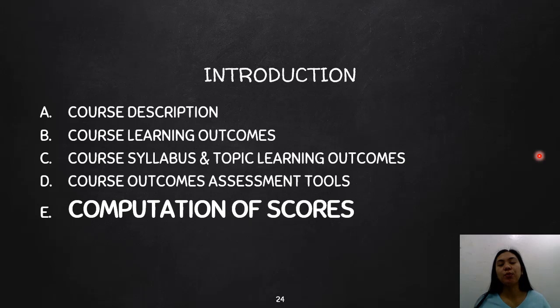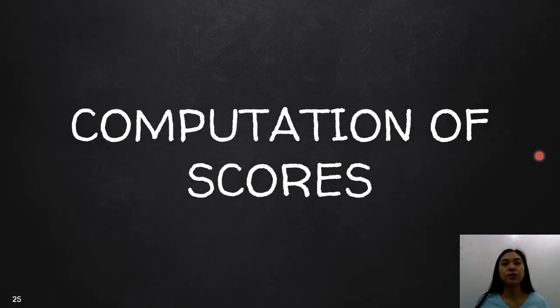So lastly is the computation of your scores. So how do we compute your scores? You should be familiar with this already since you are already second year architecture students. Let me just refresh your mind on how it's being calculated para at the end of the term or at the end of midterm or final term, ma-assess nyo na rin po yung sarili nyo kung pasado po ba or hindi.